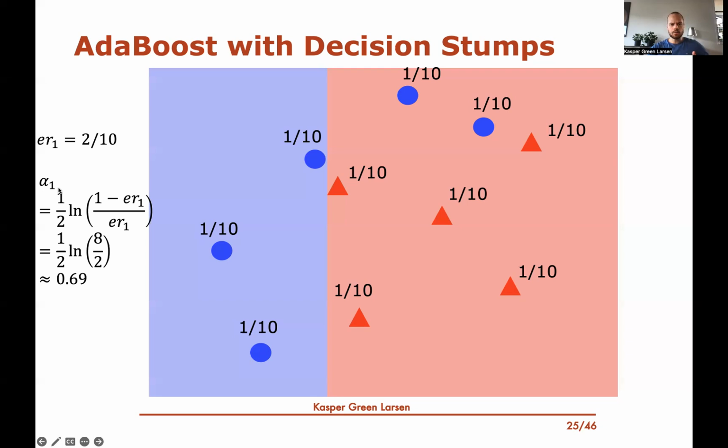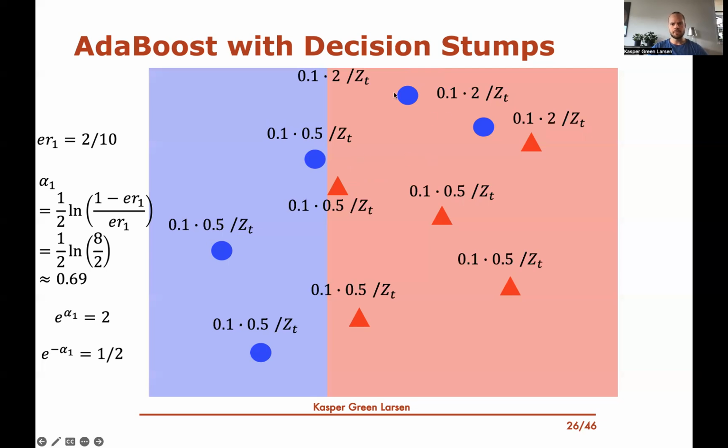And now the next step was to reweigh the data set. So remember again that the points that we misclassify, we have to scale up their weight by e to the alpha 1. If you look at this, this is log of 4 with a half outside. We can move the half inside to become a square root. So then we get log of 2. So e to the log 2 is just 2, and e to the minus alpha 1 is a half, which means that every point that is misclassified, you need to scale up its weight by a factor 2. And every point that is correctly classified, we scale down the weight by a factor 1/2.